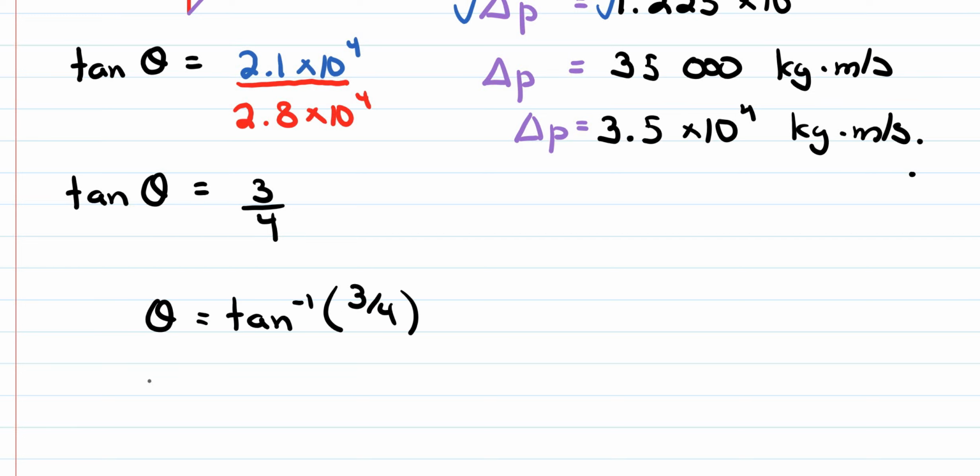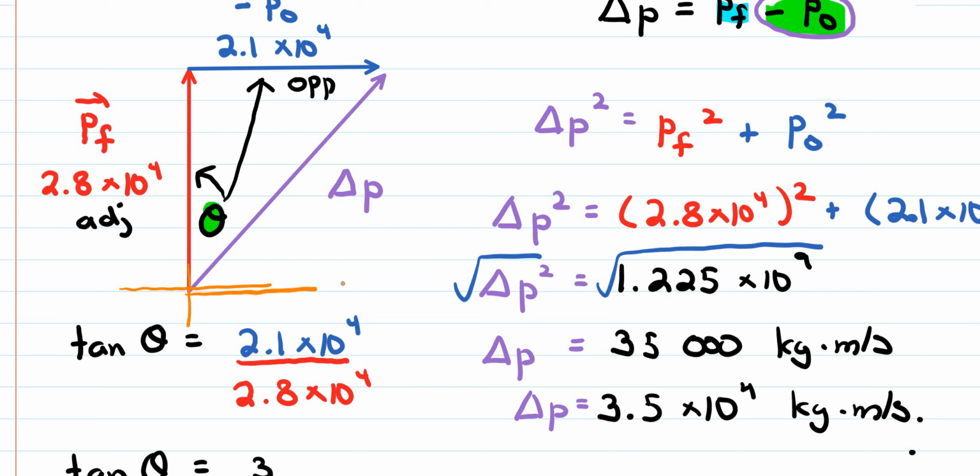So if I go back up to my diagram right here, let me just go ahead and draw a few more signs here. This is in the east direction, that's the north direction there. So what we've just found here is this angle right here is 36.87 degrees, and we're going in the east of north direction there.